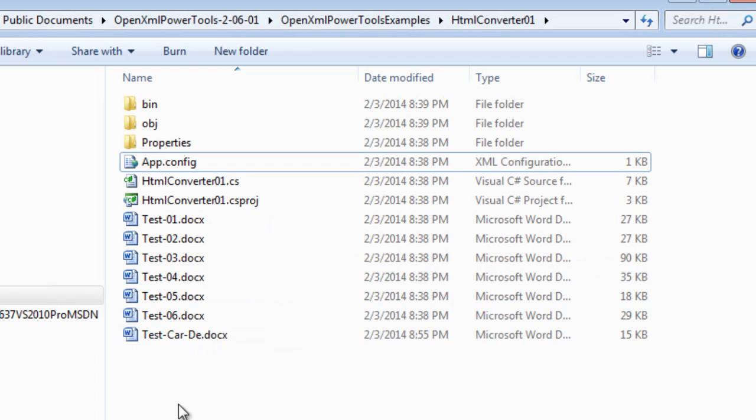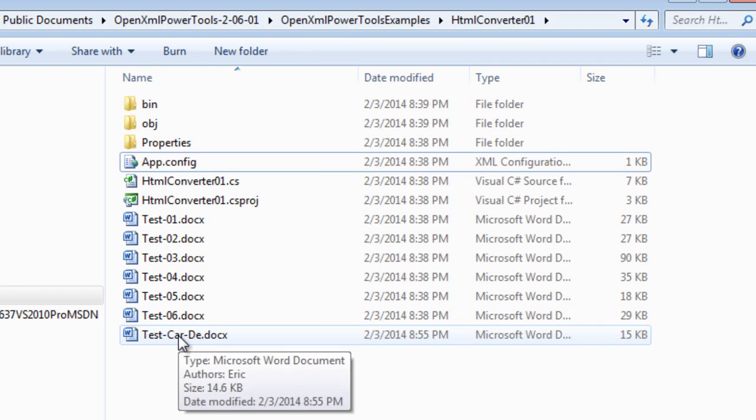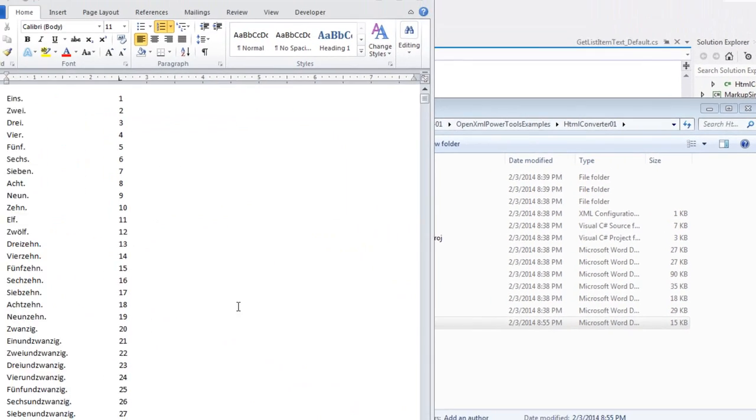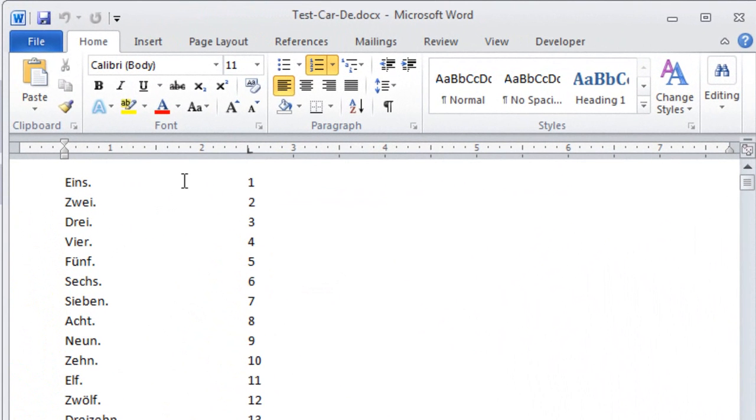Now, let's go into our test-car-de. And sure enough, we can now see that this document is in German, and it has 1, 2, and 3 in German right here.